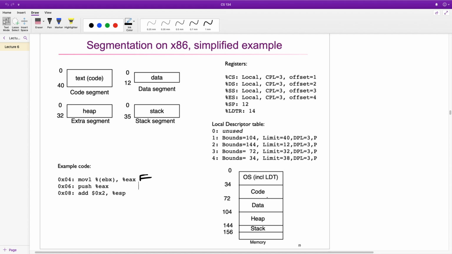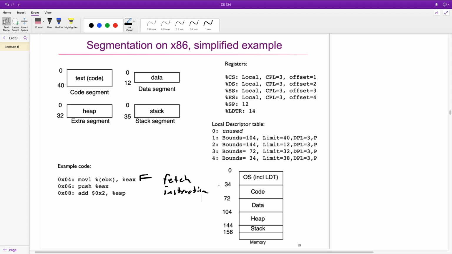Wait, look at the stack for? Well, there's two things. One, this is an indirect reference, right? So this is moving whatever EBX points to into EAX, right? So we don't have any use of the stack. But before we know it's a move instruction, how do you know it's a move instruction? All you told me to do was increment the instruction pointer, so it's 4 now. Yeah, before even interpreting, you have to fetch it, right? So we have to fetch the instruction from memory, right?